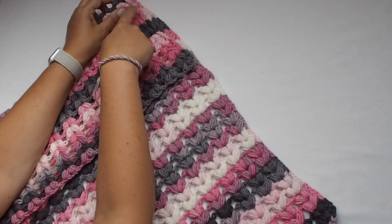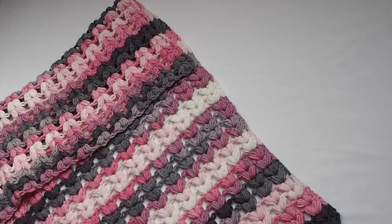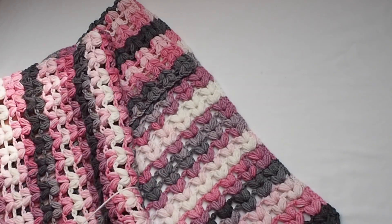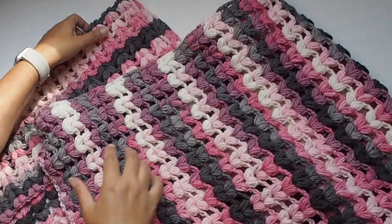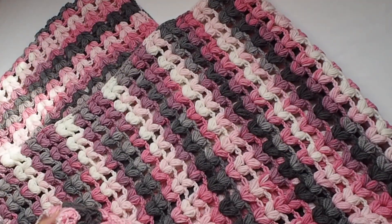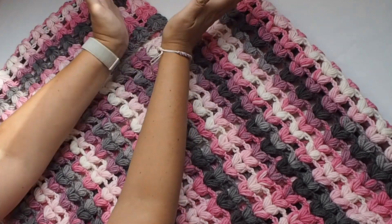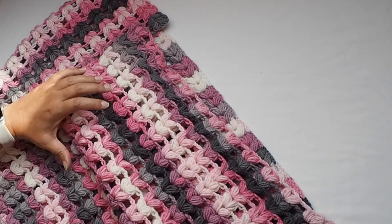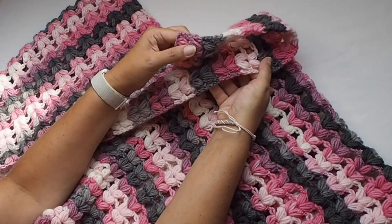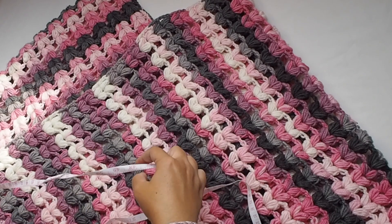We will shape the V-neck on the top. I fold the top of the first rectangle in a quarter, and I will do the same with the second rectangle. One rectangle is folded down and one is folded up. You will match the corners — the bottom corners — and shape the V-neck. We will sew or crochet the sides. I fold about a quarter on the top of each rectangle — you can fold more or less to make a perfect V-neck.